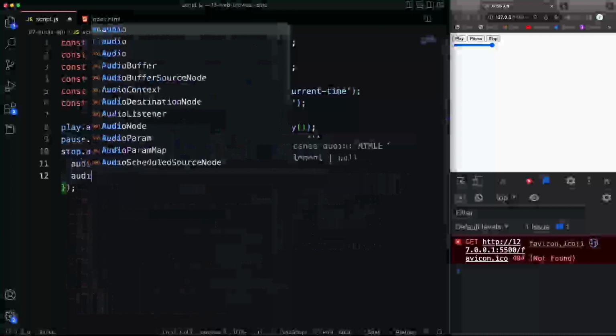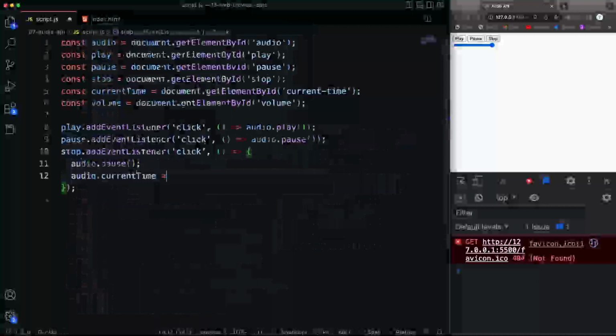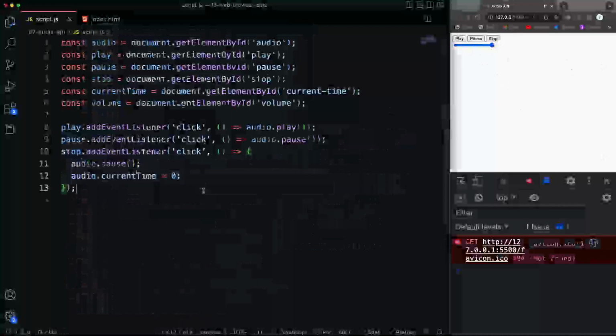So we can do that by, on the audio object, we can take the current time property and set it to 0. So that will be our stop. So now if I play, stop, and if I play again, it'll be at the beginning. All right, if I pause, it's not. It just stops and picks up where it left off. All right, so now we have play, pause, stop.